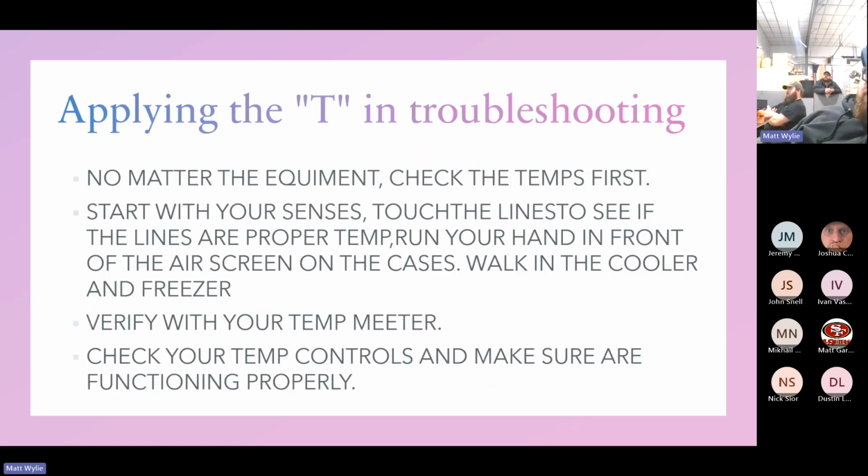Applying the T in troubleshooting. No matter the equipment, check the temps first. Start with your senses. You can walk in somewhere and they say the prep table's not working, the cooler's not working. You can smell if you have a burnt light, like something burnt up. You can smell if it's not working, if there's food in there.